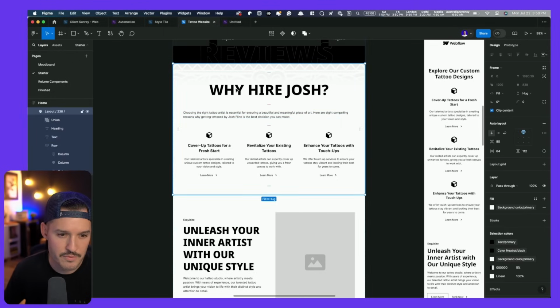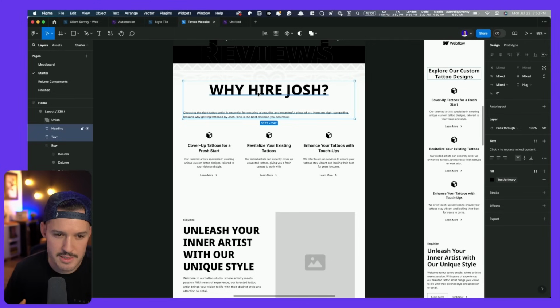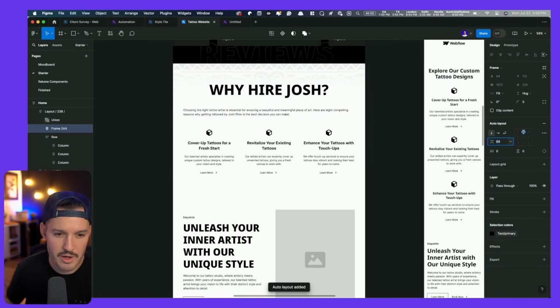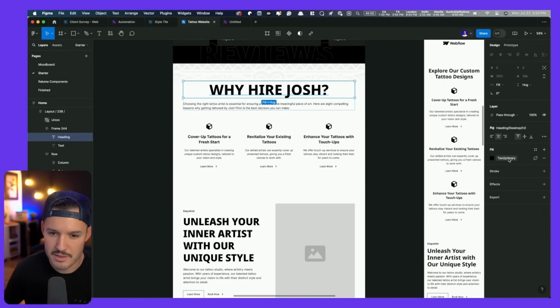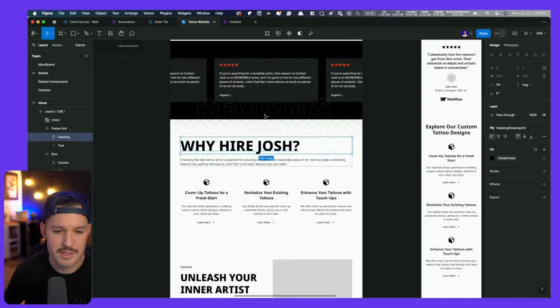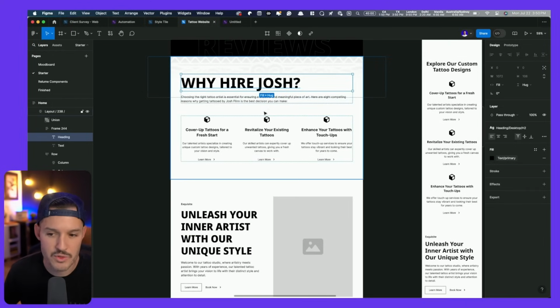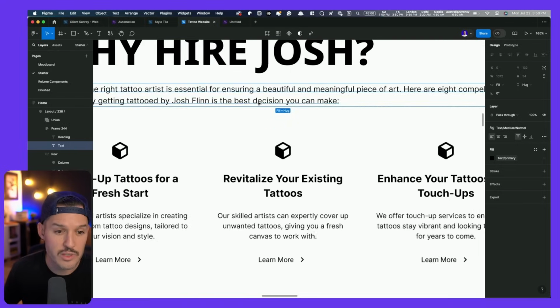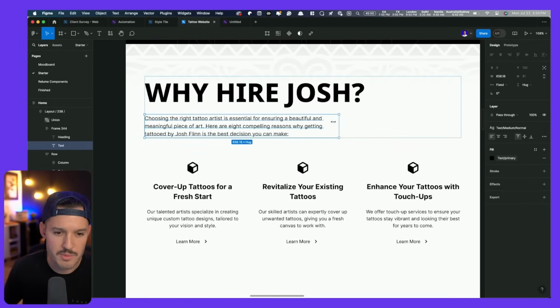And then I have to figure out why this thing is flying up here all alone. Let's put those in an auto layout and remove the spacing, left align everything, and I think let's left align with our headline. We do have center line at the top, but I kind of like the idea of left aligning. Let's just try it, and then we'll come back to it and see how it works. This is a really long line here, and I don't think I want it to be that long. So I'm just going to bring this in a little bit and turn it into 2 or 3 lines, whatever that is.